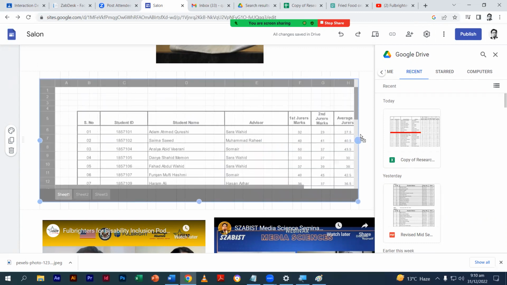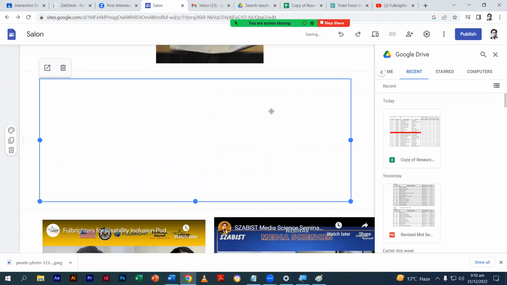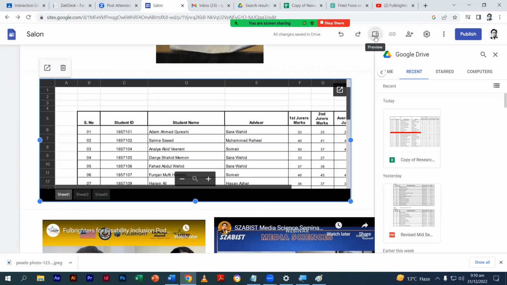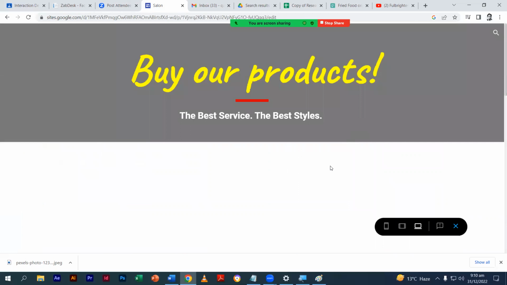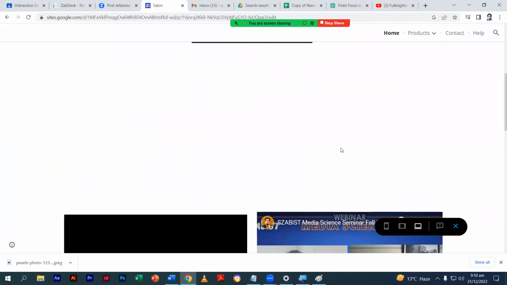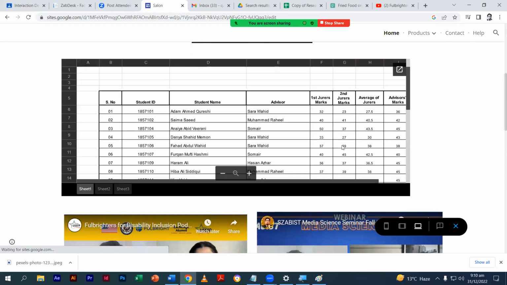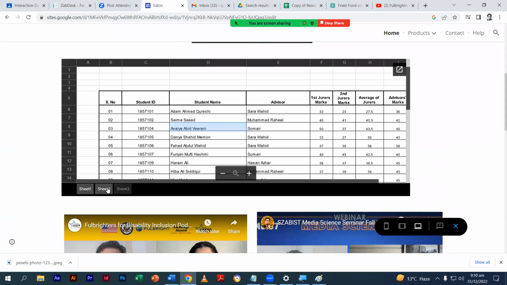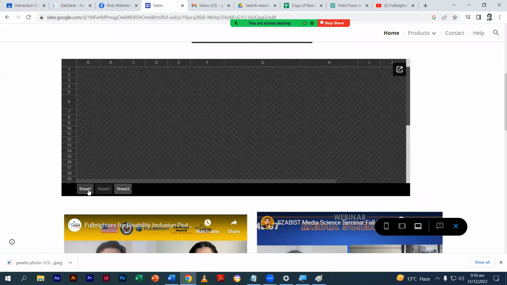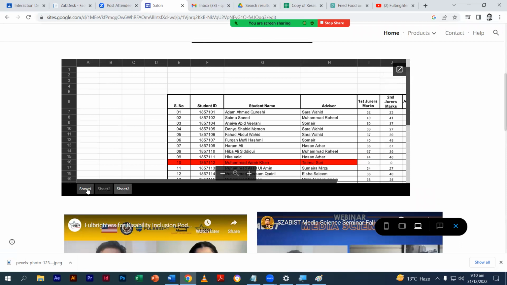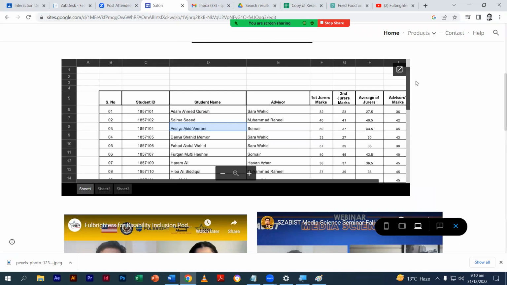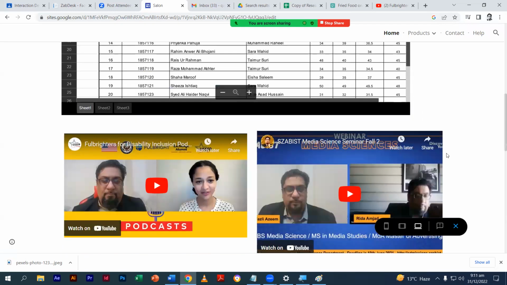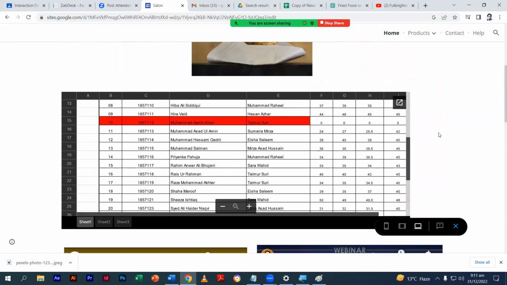Let me now make it full screen just to show you. And now let's preview this to check how it looks when it's online. There we go. Is that incredible? How easy was that? I shared my sheet 1, sheet 2, sheet 3, whatever. It's working. See that? This is the example. It can pop out or whatever, but you get the idea, right? Basically, everything on Google Drive, your slides or whatever.